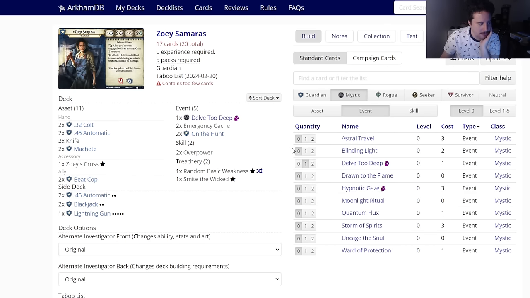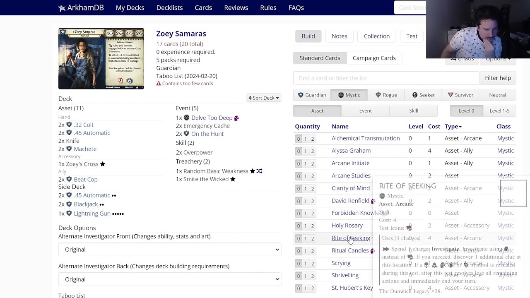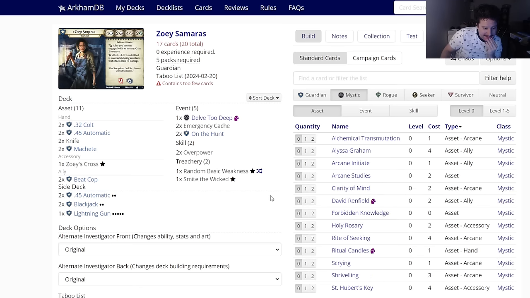Because I do always like to put a clue-getting spell. But it's usually Sixth Sense, right? I don't know if Rite of Seeking will be the way. I like Sixth Sense because it's cheaper. It doesn't require all of the stuff that goes with it.